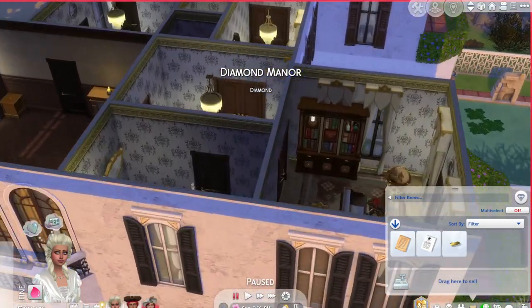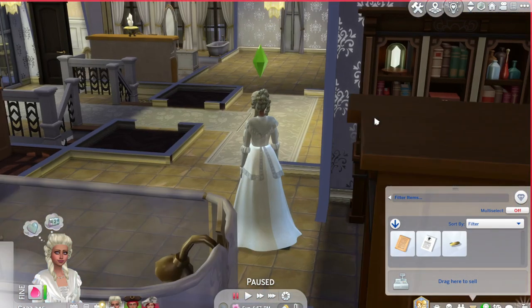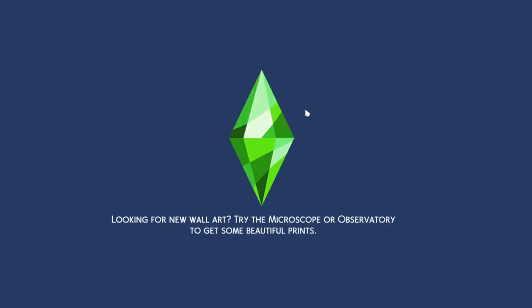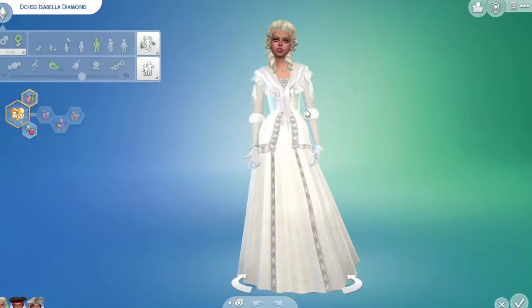All right, now we're gonna go into the Diamond family, which is our next in class. This is the Duke and the Duchess. Also, the Duke is the royal advisor to the king. The Duchess is the queen's lady-in-waiting. And we'll go ahead and look at them in CAS and look at their house as well. I'm gonna do this for each family. This is not the order we're playing the families, but we are gonna go through by class to show you them.